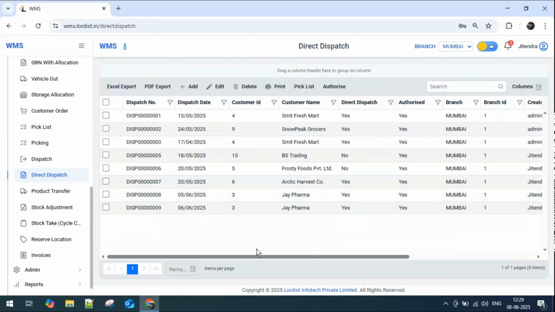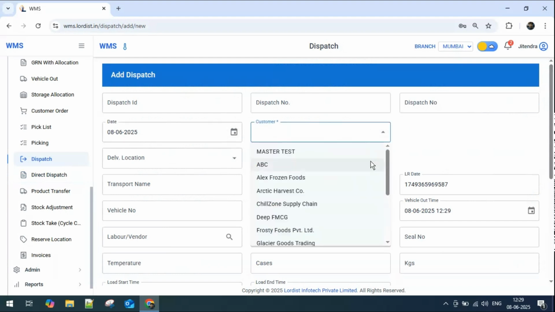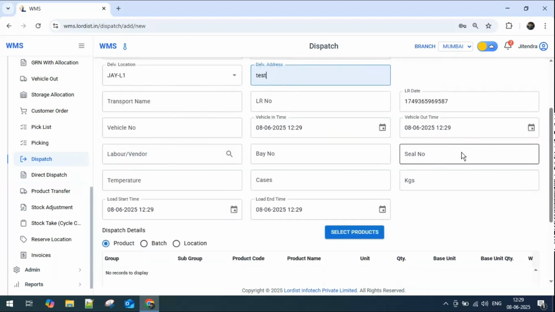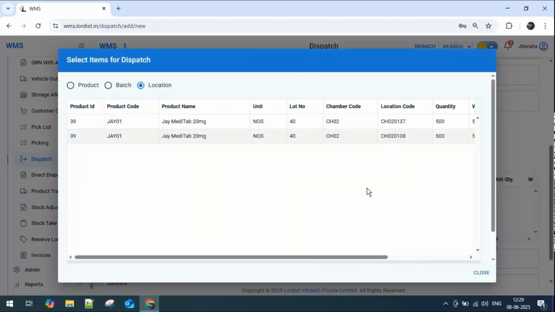Now, let's see direct dispatch. We can select the customer, its delivery location and fill other information related to dispatch here. And then click on the Select Products button to view customer stock and add it to the dispatch.